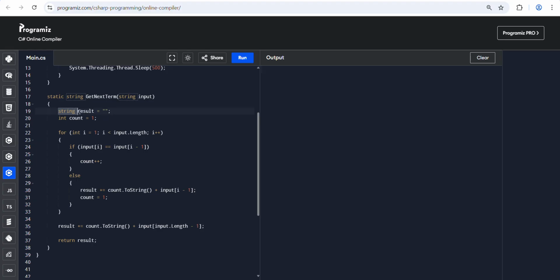So here last time we used this string and the result. Those together are, let's say, less efficient when dealing with large numbers, which is not good because the look and say sequence is large numbers. The string and the result that we see here are, let's say, immutable is the word. And what it does is discard each previous value from memory, which isn't useful because we want to build on these large numbers.